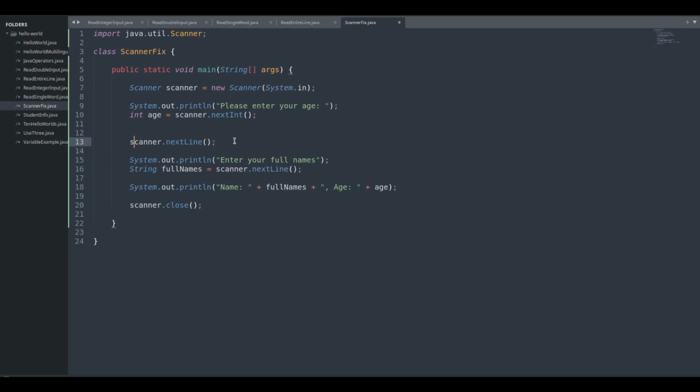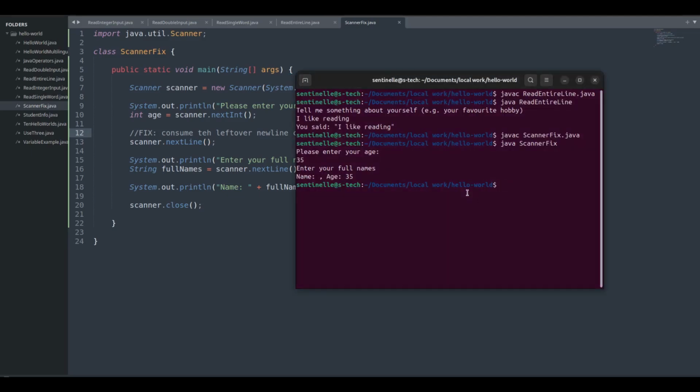So, as we have said, the fix is right here. Consume the leftover new line character after reading the integer. That's what we're doing right there. So this should fix the issue.